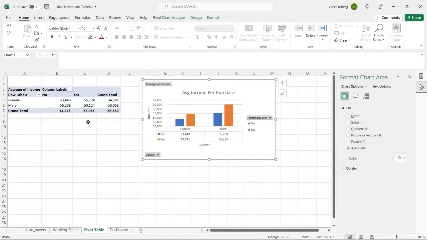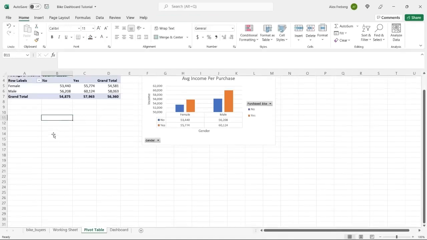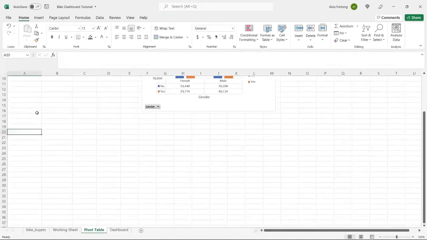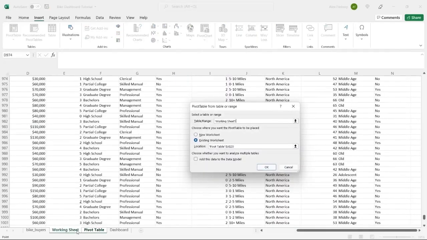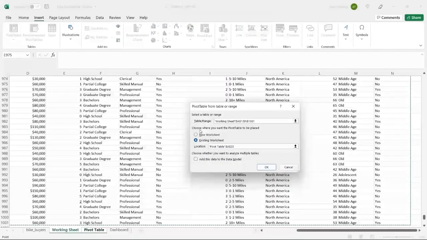So we created our pivot table, and then we created our visualization. Basically exactly what we're going to do for all of these, because all of these need pivot tables in order to create the visualization. So let's get out of here. We're going to scroll down and create our next pivot table. And once we get done with all of the pivot tables and visualizations that we need, then we will start. So we're going to do Control A.